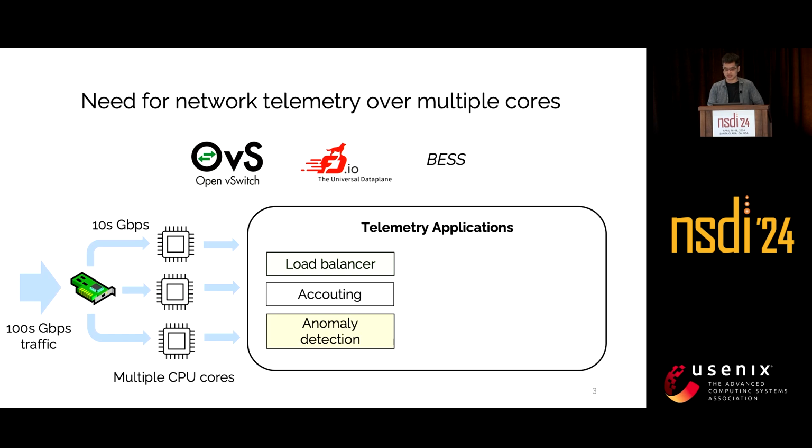Furthermore, various network management or security applications operating within software platforms require visibility into various aspects of network traffic. For example, certain load balancers must identify heavy hitters and redistribute these large flows to achieve load balance. Similarly, an anomaly detection system may need to identify super spreaders, which could indicate malicious activity. Consequently, there's a pressing need for efficient traffic monitoring to aggregate statistics across multiple cores.